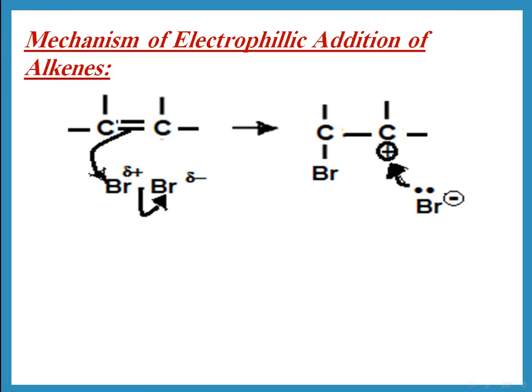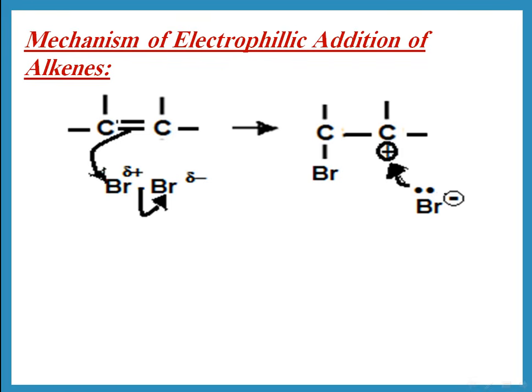Remember when we were talking about substitution of alkanes, we were saying this is called free radical substitution. Now we're talking about addition of alkenes. This is called electrophilic addition. Now what happens? The bromine actually becomes polarized, so it has a slightly positive end and a slightly negative end because the electrons from the double bond attack one bromine. So this repels the electrons to the other bromine and it breaks the bond.